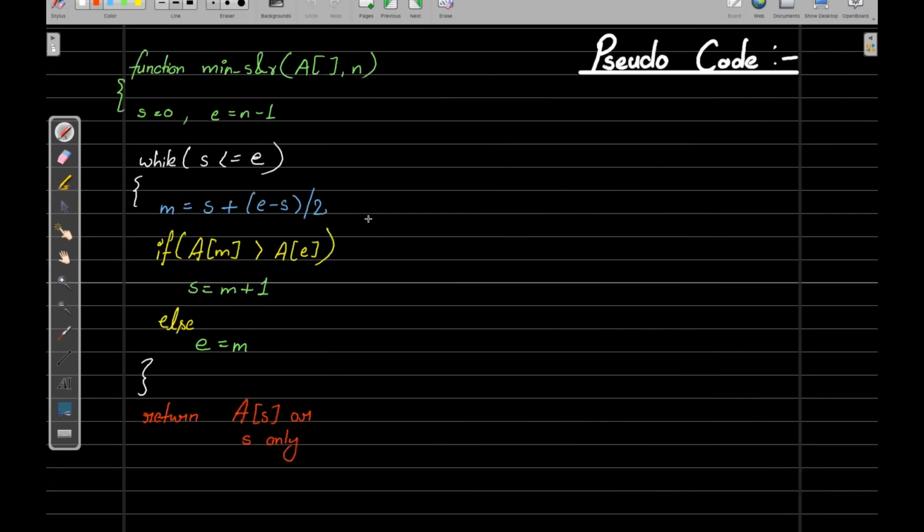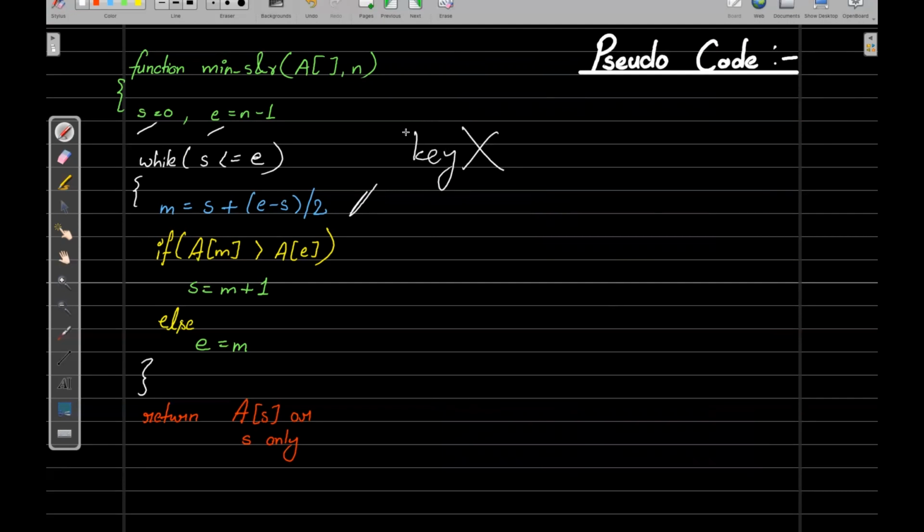Here in this code, the same binary search code, initializing the start and end. Then the while loop, same condition, start is less than or equal to end, and then finding the mid. Here one part is missing because we don't have any key to compare with.